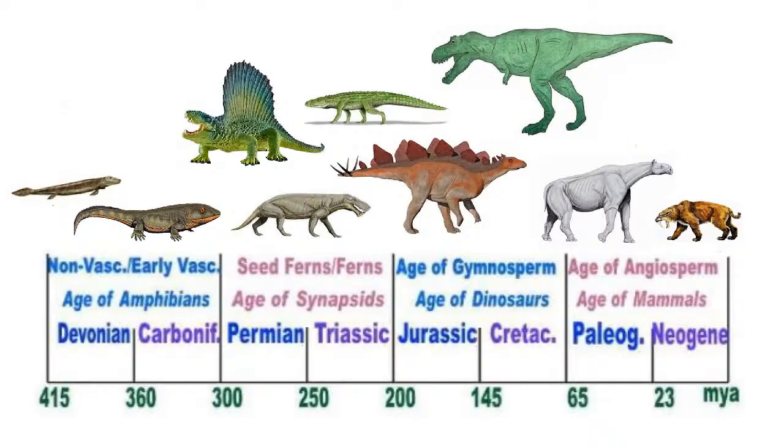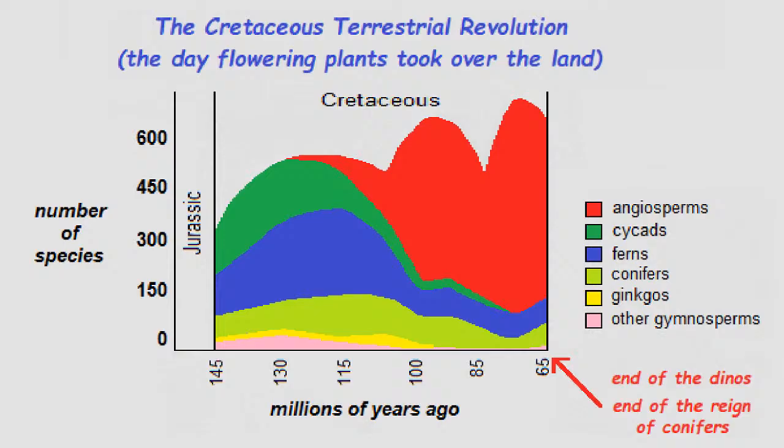What disappeared at the end of the Cretaceous, the famous extinction? Well, again, primarily the conifers. Okay, that's what disappeared. And here's the graph that more or less shows that, a 4-year study known as the Cretaceous Terrestrial Revolution. And there it is. You can see what happened after the Jurassic. The angiosperms started taking over the land. Angiosperms are the flowering plants. That's what we eat today.